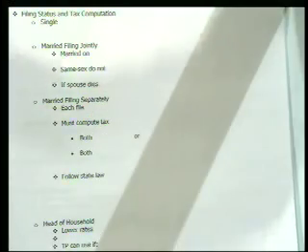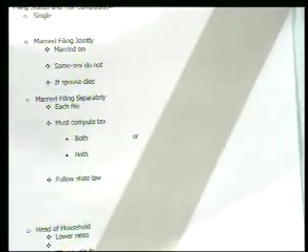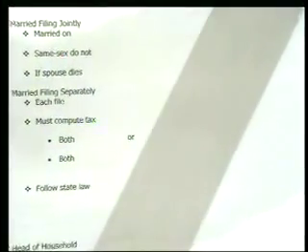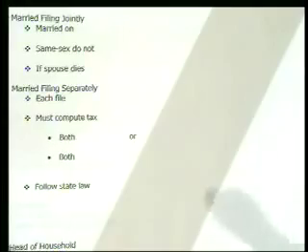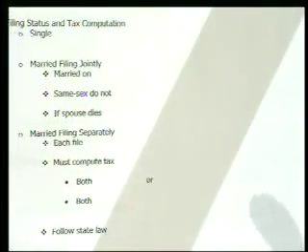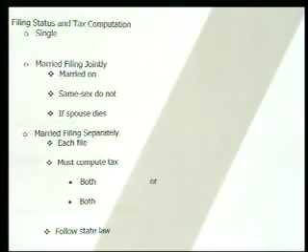Starting on page 1-9, I want to blow that up a little bit so you guys can see what I'm writing on here. We want to start with single. As I mentioned, the filing status is how you file your return. What is my status? Am I married filing jointly? Am I single? That's the first thing you have to do, determine your status. The first one we want to look at is for single people. This is when you are unmarried.